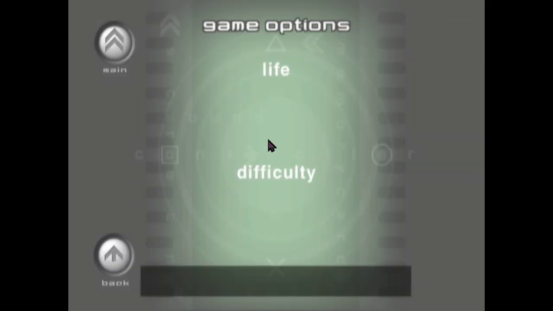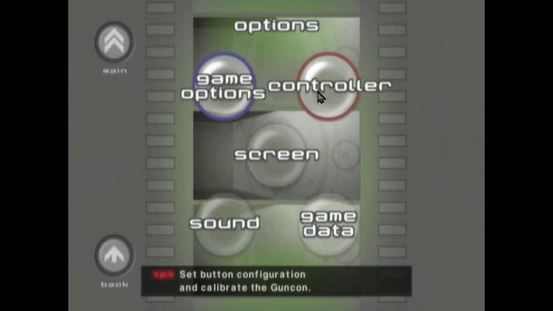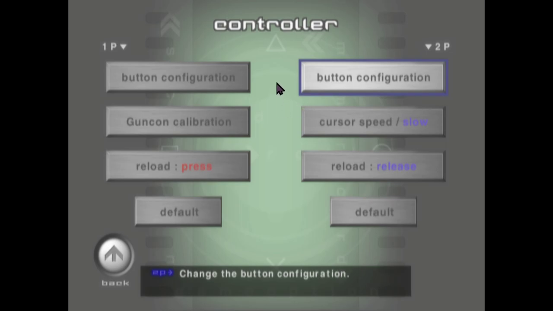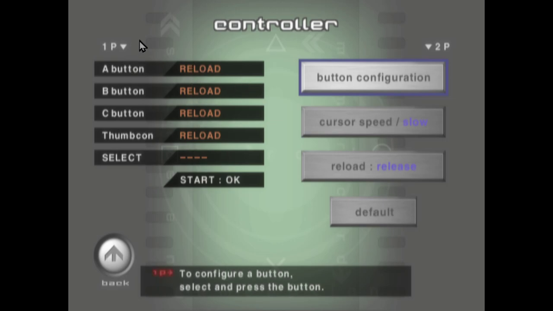Let me just check out the options here. Let's put this on very easy for right now, because I'm just testing it out. But, yeah, you can tell I love light gun games. And there is no other place to play Time Crisis 2 except on the PlayStation 2. And I don't have my PlayStation 2 anymore, so, yeah. All right, let's just make sure all the controls are here.